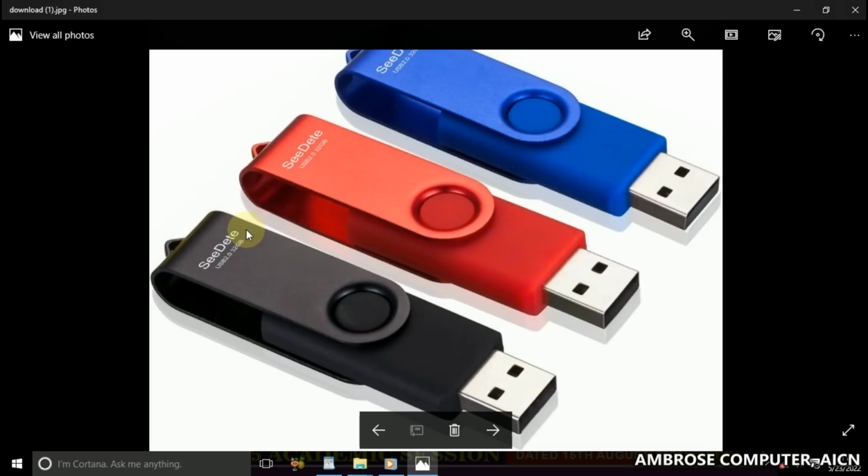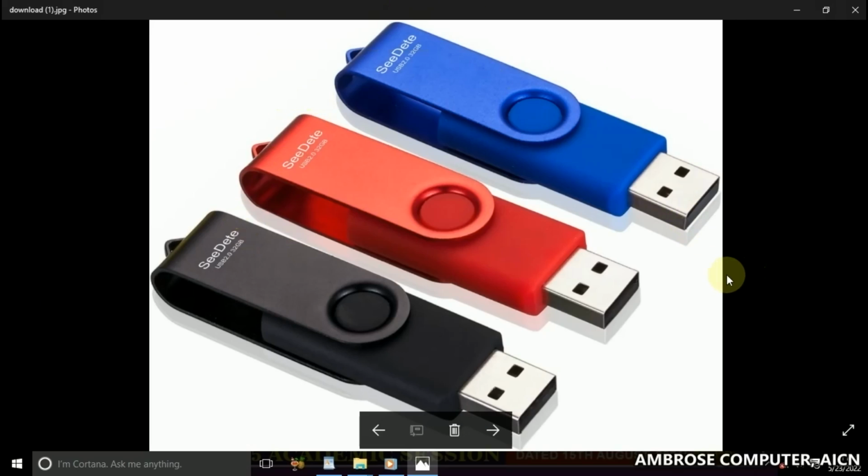A flash is an external memory for your computer. It's an external storage memory, and its capacity depends on the size. You can see this one is 32, and they're all 32. When you buy it, you can use it to store information from your computer system. Are you getting that? Either you want to give from your flash to the computer, or you want to give out from the computer system.